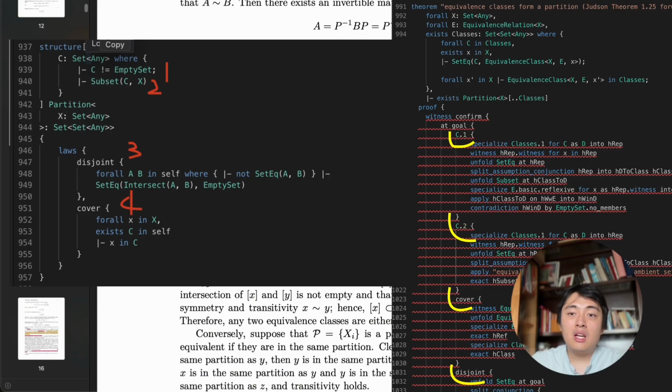Here I'll just lay them down very nicely, and you can see that the assumptions and the laws are treated in the same way, they are not nested. They don't have a dependent type relation. The relation of C1 and C2 comes first, the laws of disjoint and cover come later, but they're essentially parallel and separate properties that you need to satisfy. So Lean is really handy for managing your assumptions wherever you want, because you can put your assumptions closer to the variable declaration instead of scattering them around.